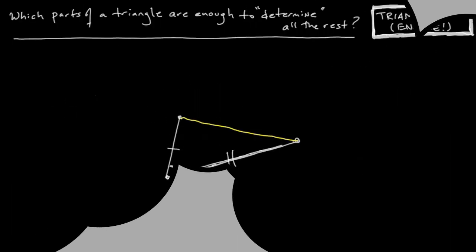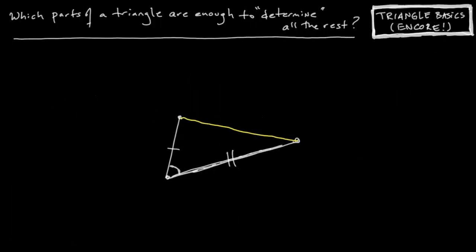And you might reasonably object, well, sure, it determines it in one sense, but I still don't know the measurement of that third side or those two angles. And that's true. That's fine. We will learn in the coming chapters how to actually find those measurements. What we're interested in here is just the question, which parts are enough to nail down the one triangle uniquely? If I know those three parts, two sides and the angle in between them, that's enough to do it.